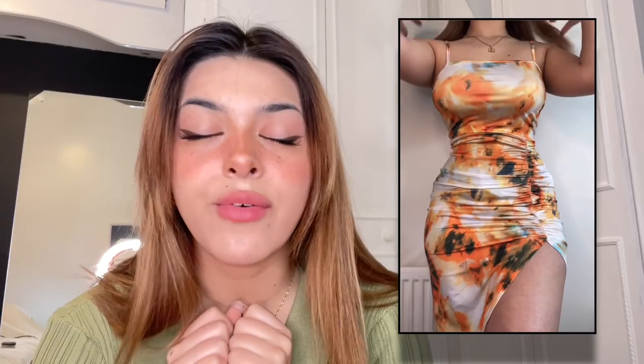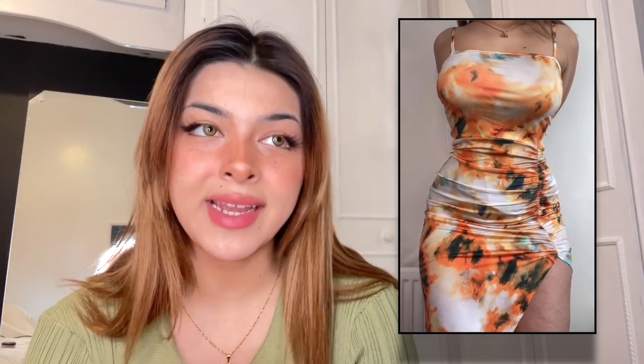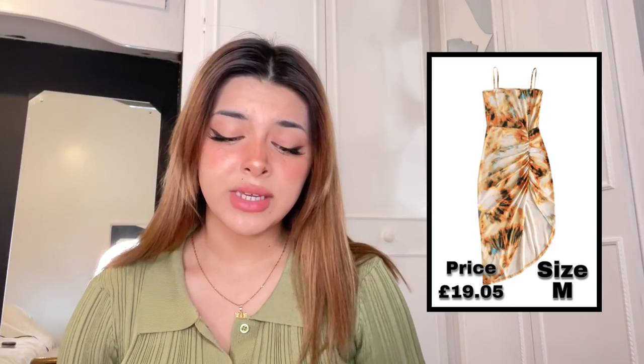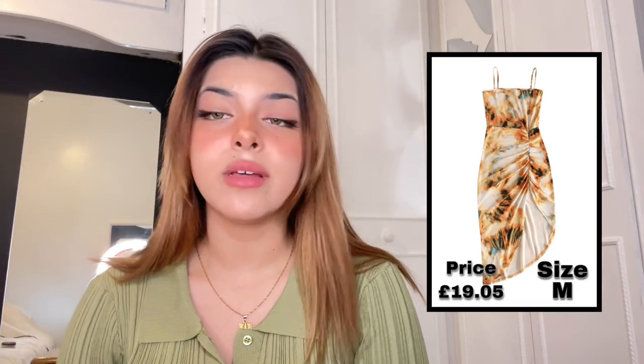Okay, so the first thing I'm going to show you guys is my favorite thing out of all the haul. I think if you are to pick out anything, it will be this dress. So this is the dress right here. Oh, I can't really show you that well. You'll see better on the try-on clip. This is the most flattering dress I've ever put on in my entire life. I feel like my waist looks tiny in it. It has this little side split ruched type of thing going on, and I feel like this really adds curve and shape to my body. The material is really, really stretchy, so I feel like even if you get a size a little bit smaller, it will fit. I love it. This is my favorite thing ever.